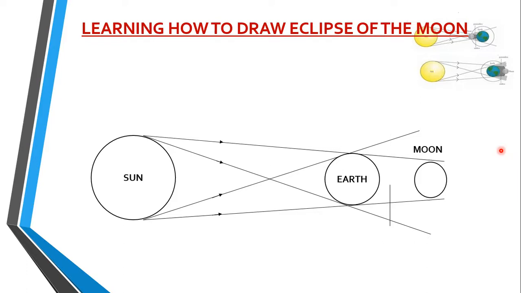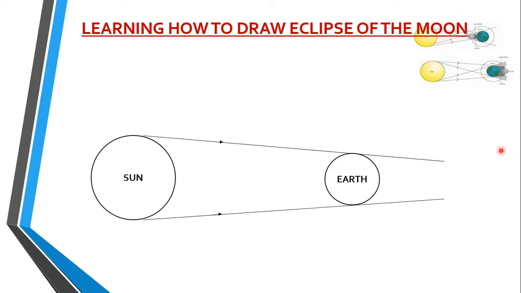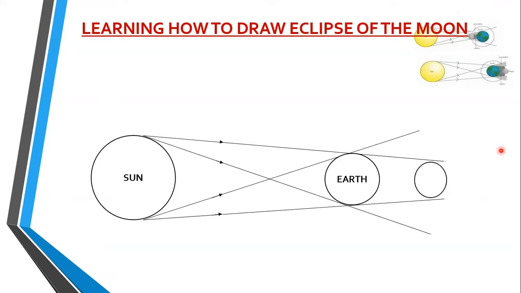So quickly, let's go over. First of all, draw your sun, the Earth, outer rays, the arrow, the inner rays, the arrow. Then you bring your moon, label it. Then label the part that is where we have total darkness. That's total eclipse. Then partial eclipse. We're through with the procedure.